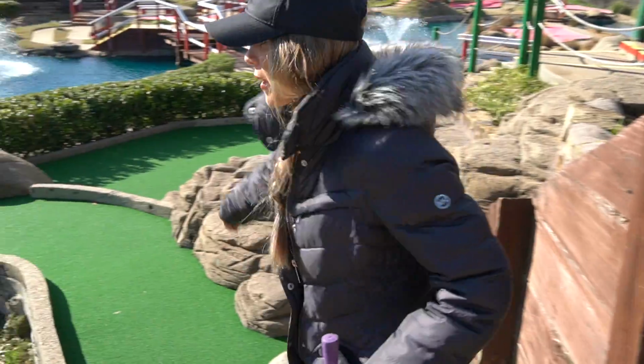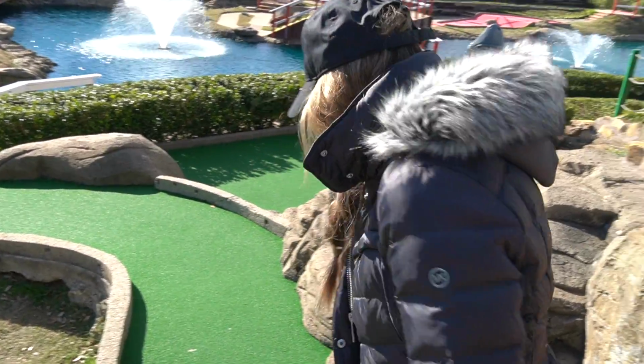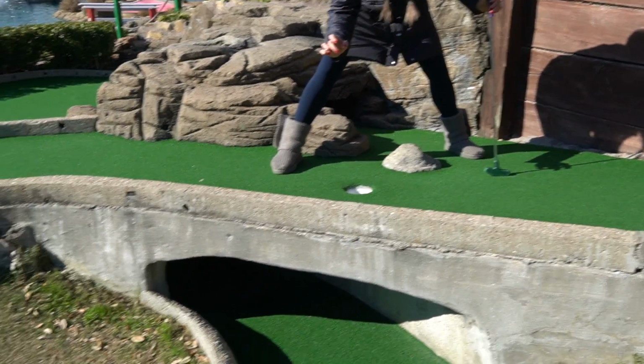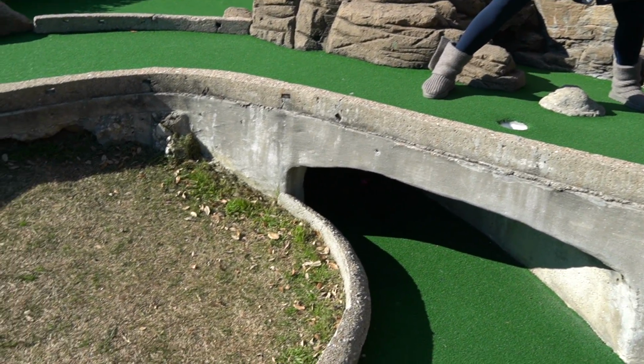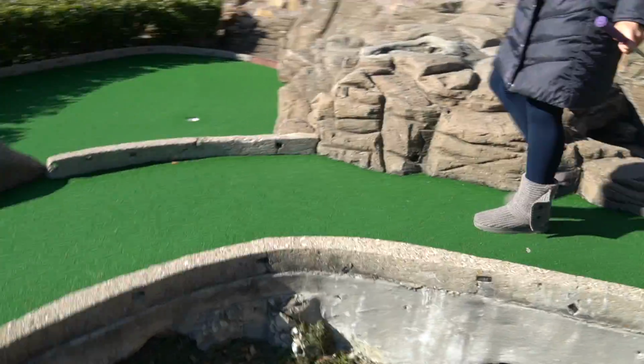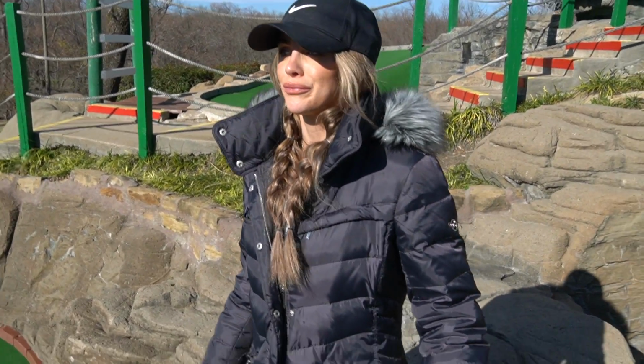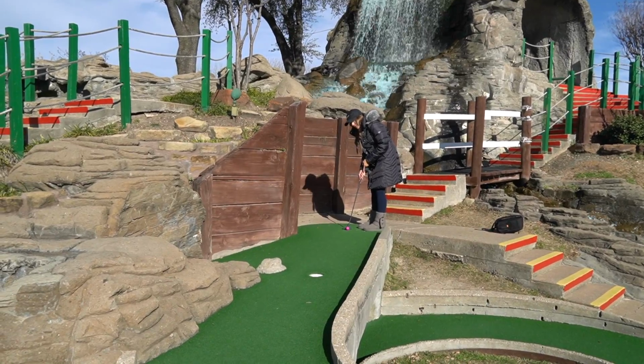That's not the hole, folks. That's like skipping all of this. Do you want to drop it down to see what happens? Yeah. All right, we're just gonna drop it to see what happens. I think it just goes straight to the bottom. Oh yeah, you do not. Oh, I know it's rolling. It does roll out, barely. I mean, you don't have a chance of making it if you go through the hole, no. But it's safe. All tied up.